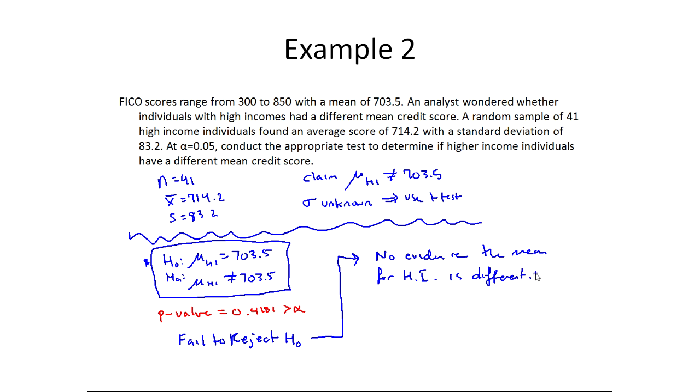So the interpretation is probably the most important part. When you're writing a research paper or a paper for your bosses, when you're trying to come up with a new marketing plan, the conclusion from your test is what's most important, right? They don't really care about all the methods you used, although they should certainly be right, otherwise your conclusion's wrong. But they say, well, what should we do? What can you say about this data? And that's why this interpretation is really the most important part. And so again, notice the process stayed the same, just the test changed. I set up my H0 and HA, found my p-value, compared to alpha, made my decision, and then interpreted.